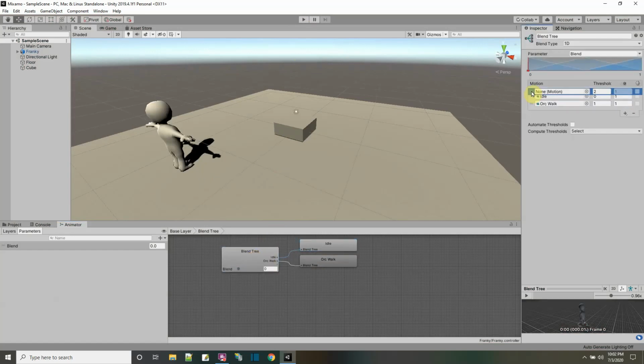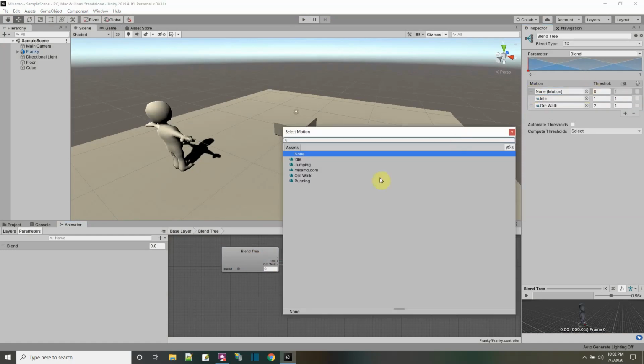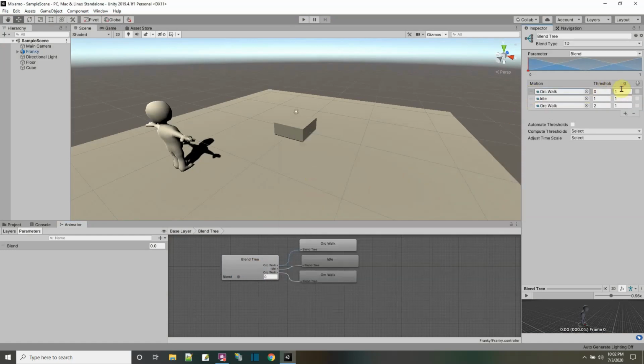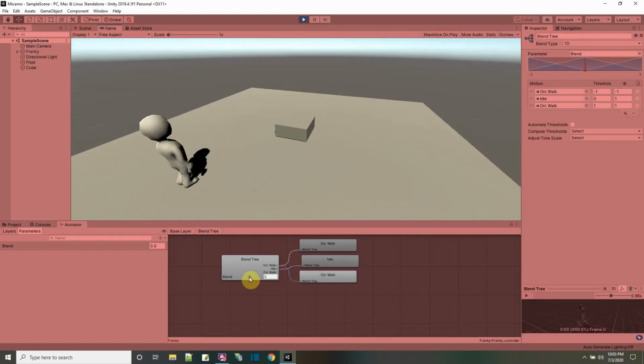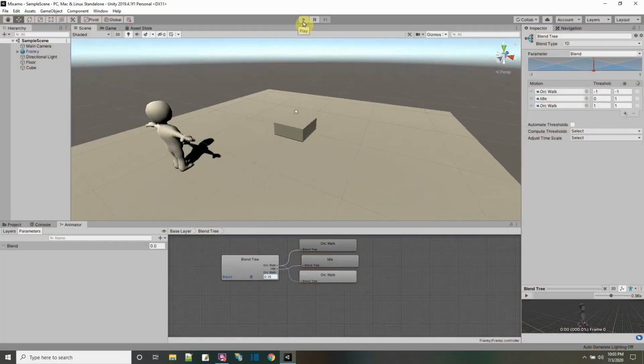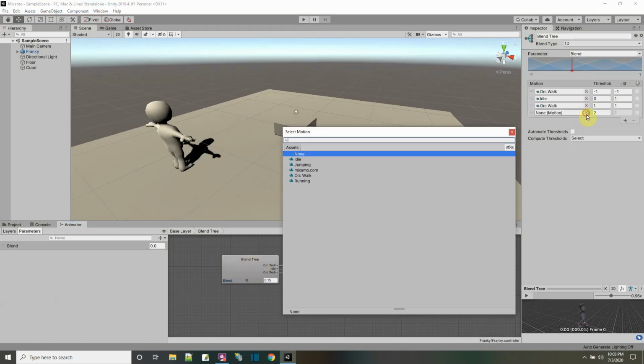So let me add another motion, put this one up here, and this one's going to be walk again, but it's going to be -1 to go backwards, and this will be -1, 0, 1. All right, let me save everything. File, save. Is there an apply button here somewhere? No. All right, so press play, and here's idle, and I could walk forward, or I could walk backwards. All right, so far so good. I don't know what was happening before. Now let me add another motion, and this one could be the running.